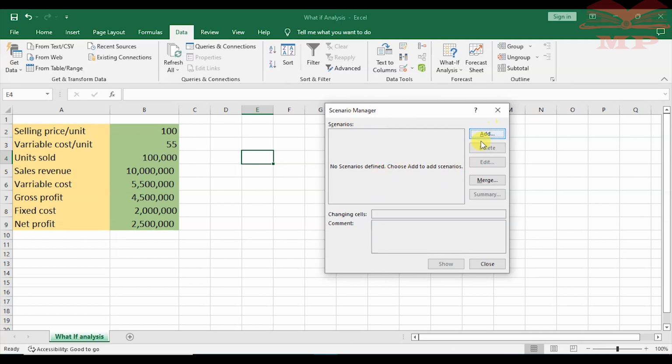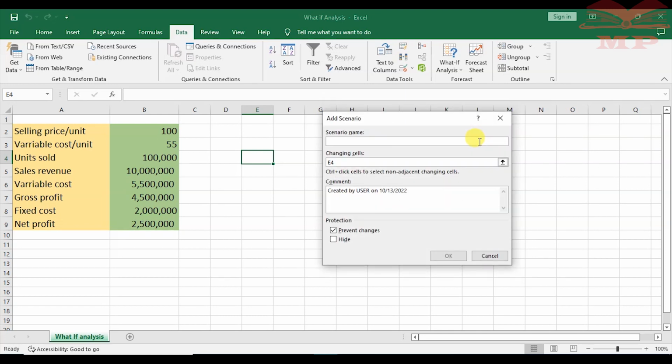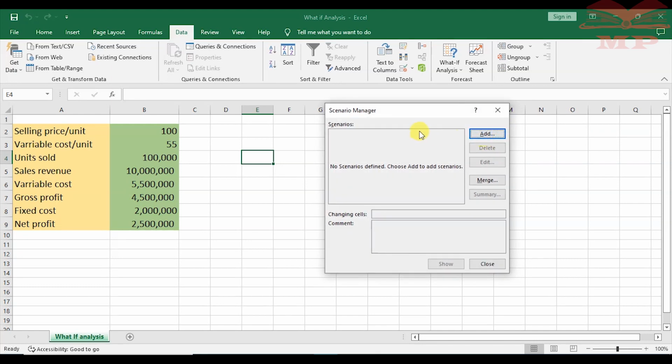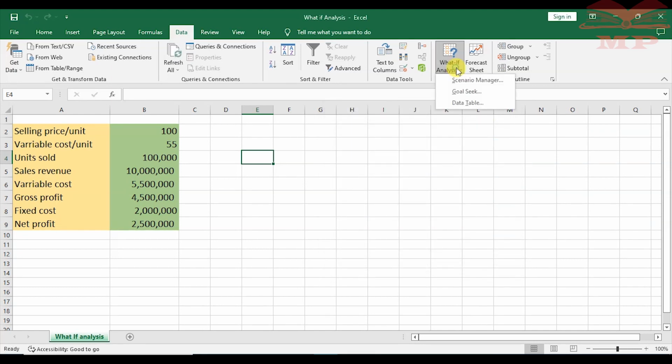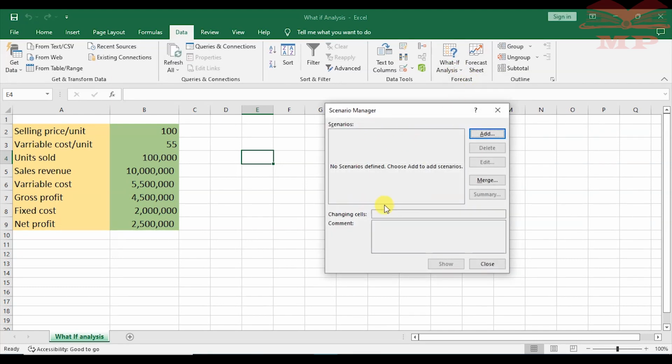You can add, there are changing cells, and there is also a comment if you want. I want to add a new scenario.